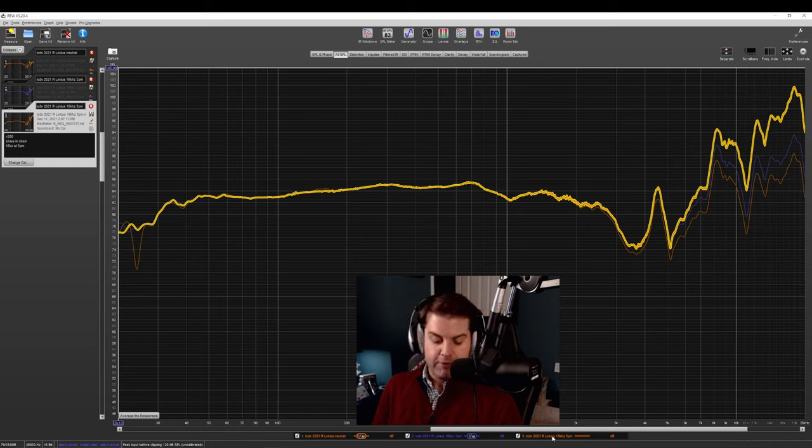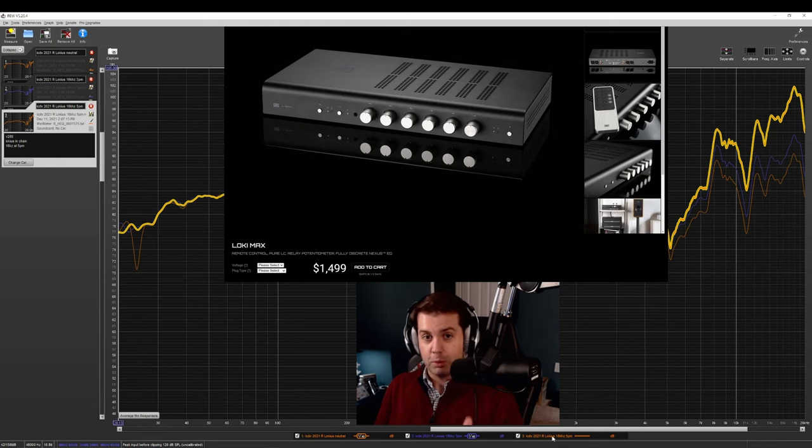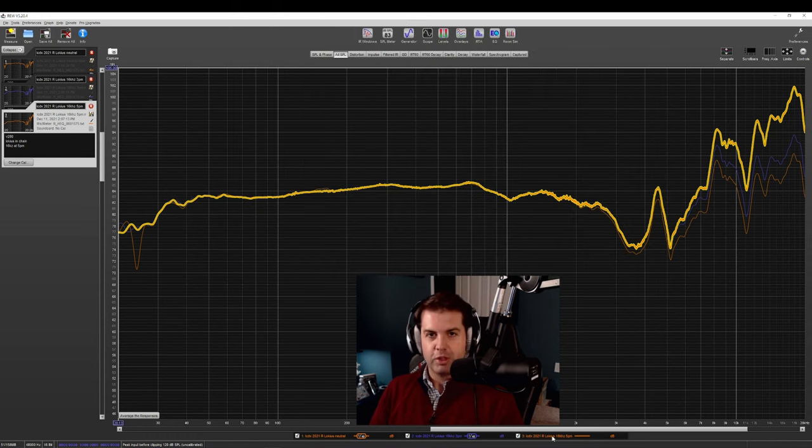But again, for me, functionally, it just doesn't fit exactly what I want it to. Unfortunately, in order to step up and get the features I want, their next model up comes with a remote, which solves all my issues, but it's massive and it's really expensive. So that one's not for me either. But hopefully this was informative for you guys. Hopefully it helps you guys make a purchasing decision.